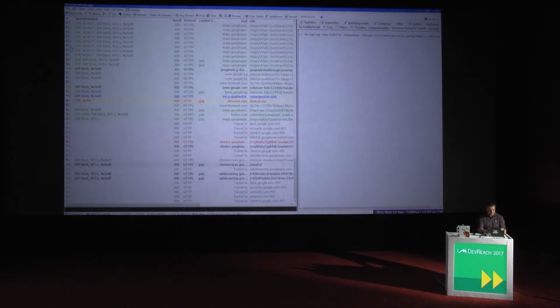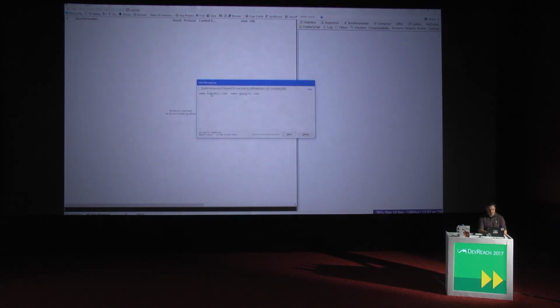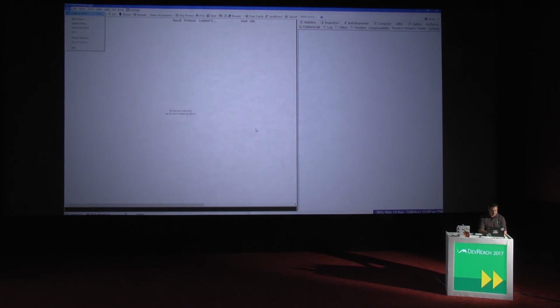You can run rules to retarget your traffic. So if you've got a dev and a production site, or you can do funny things like this, where if you try to go to google.com, you'll instead go to my website. It turns out that for HTTPS, that doesn't work terribly well, but other than that, it's kind of interesting.